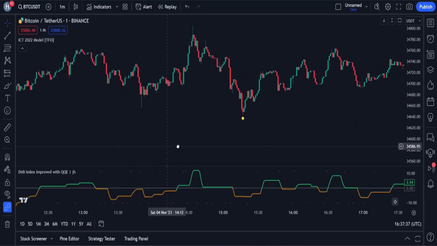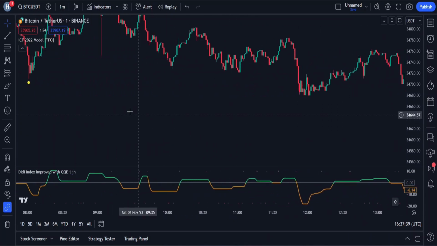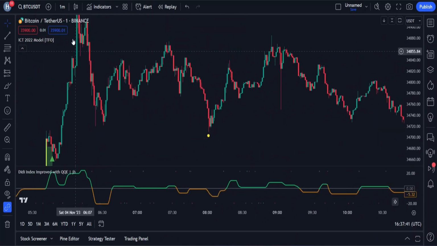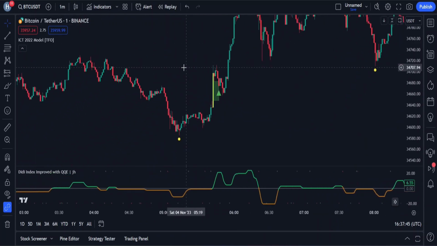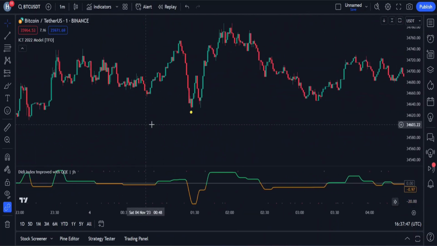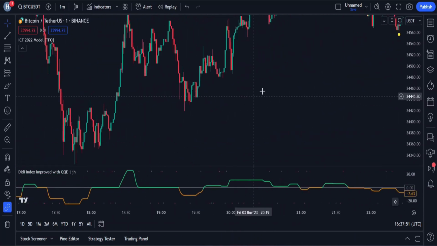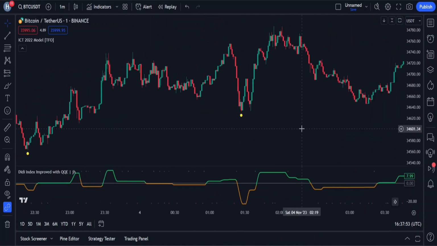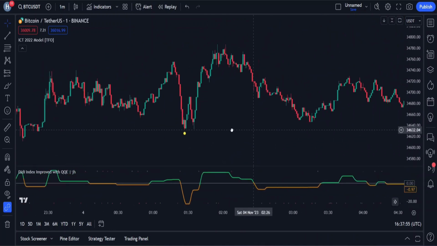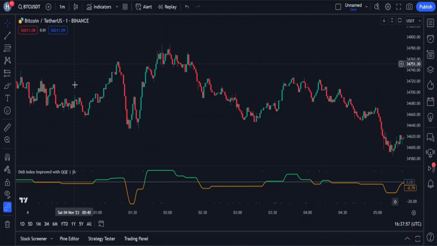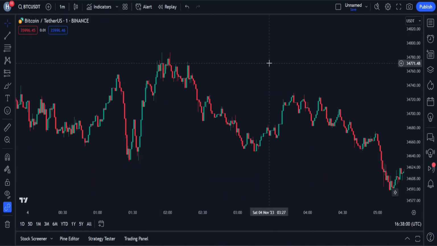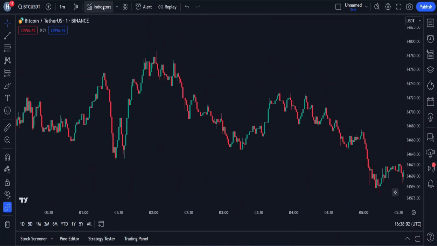So I'm in Tradingview, and this is what our chart is going to look like when we're done setting up our indicators. I'm going to be using a Bitcoin chart on a 1-minute time frame to explain this strategy. This strategy not only looks simple on the chart, but it is also very simple to understand. I'm going to be explaining the strategy and the indicators used in detail. So for that, first of all, I'll quickly remove these indicators from the chart. Now that our chart is empty, let's add our indicators to the chart.